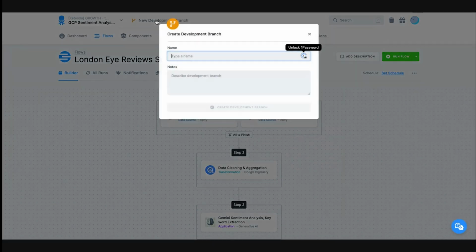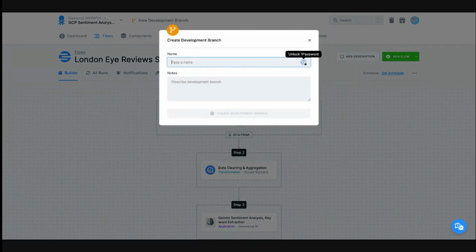Equally, if we're particularly interested or we want to make significant changes to this flow, what we could do is create a new development branch. And essentially we will create a version. The development branch will access data, but only in a read-only format, and so we can't modify any particular data. We can go and run the code. We can try things out in this new flow. And then when we want to bring it back into our, if you like, production flow, we go through a whole diff merge process and step the user through that.